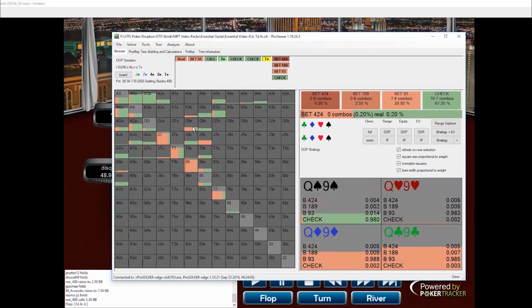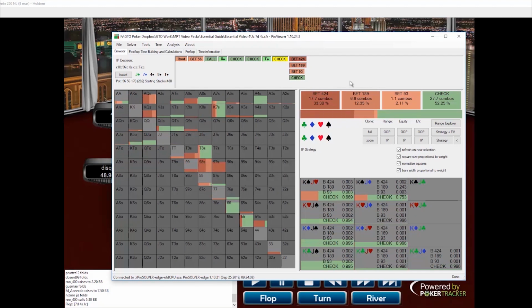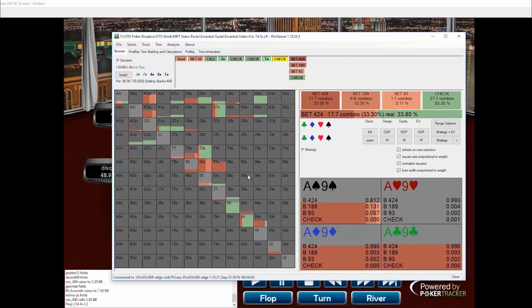We want to bet some straights. We have flushes, but we actually want to check our flushes a lot here. And then, yeah, looks like our not flushes actually want to check a lot. And then the rest of our checking range is a bunch of 1-pair type hands and overcards. So when we check IP, he wants to go all in a lot because he's gonna have a lot of straights and a lot of flushes himself, and so by going all in he can also incorporate a lot of bluffs in his range.